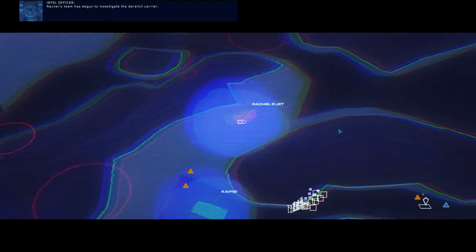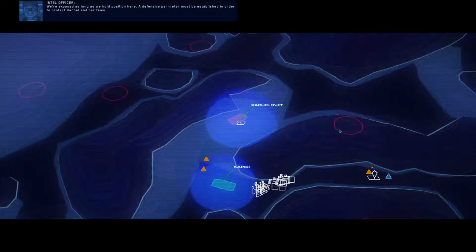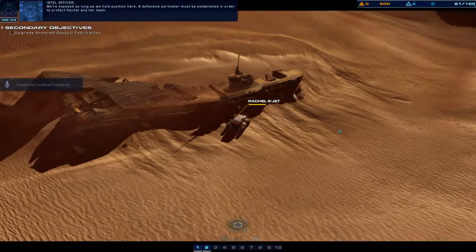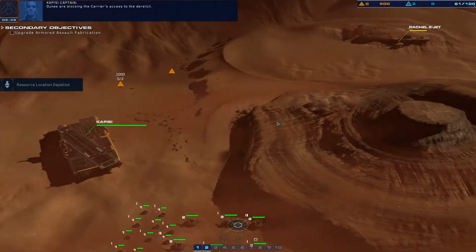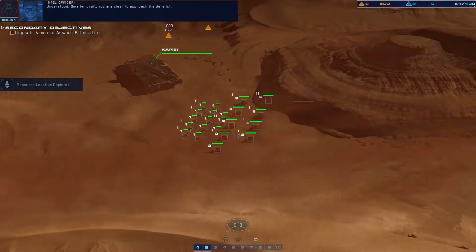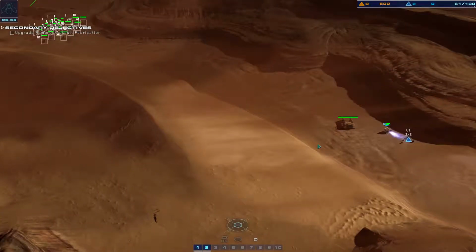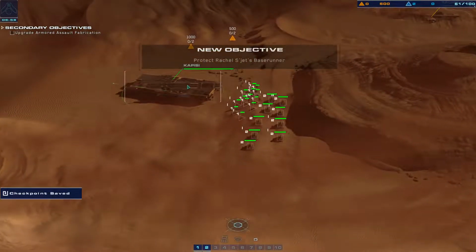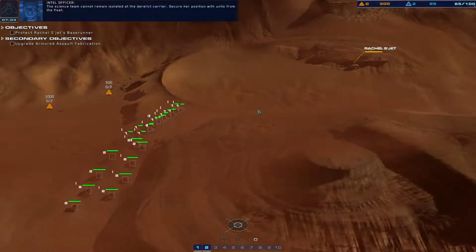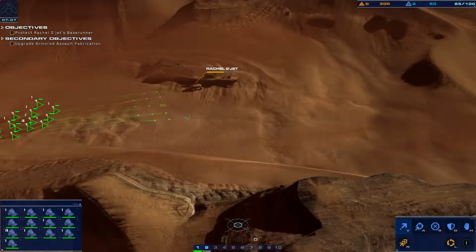Rachel's team has begun to investigate the derelict carrier. We're exposed as long as we hold position here. A defensive perimeter must be established in order to protect Rachel and her team. Understood. Smaller craft, you are clear to approach the derelict. Roger that, sir. Carrier copies. Protect Rachel's base perimeter. The science team cannot remain isolated at the derelict carrier. Secure her position with units from the fleet. Strike craft ready. Let's move.